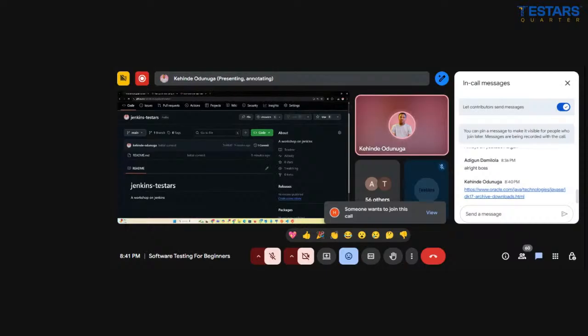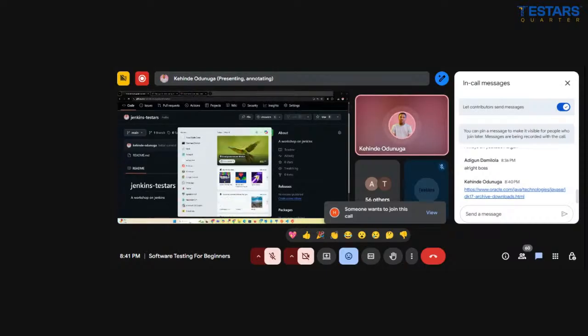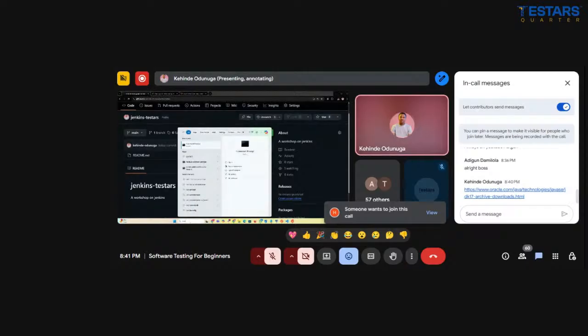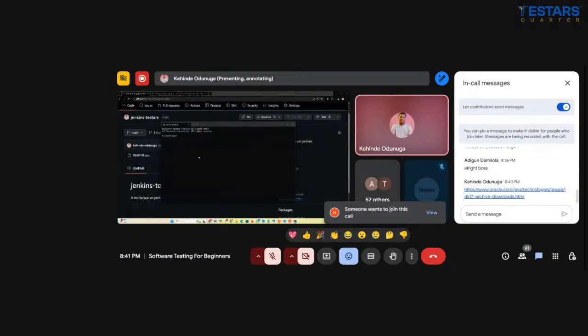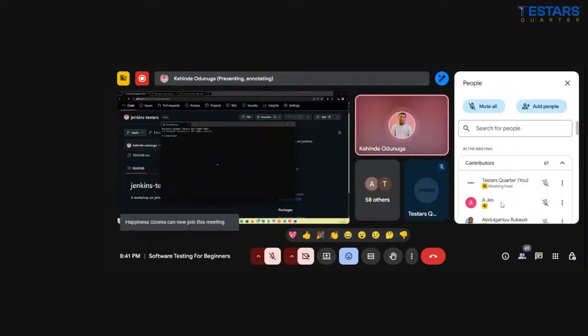If you search for CMD, you will see command prompt, and click on enter, and you have this interface opened up to you, right? You can see this is the command line interface, and from here you can do a whole lot of beautiful things.